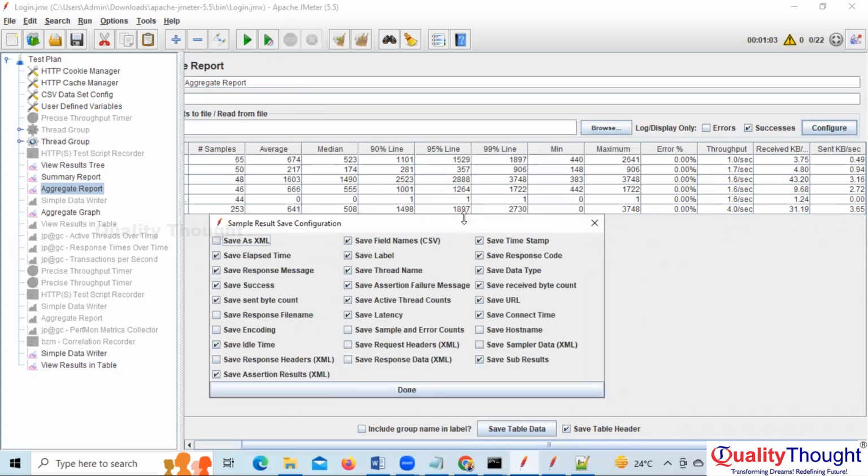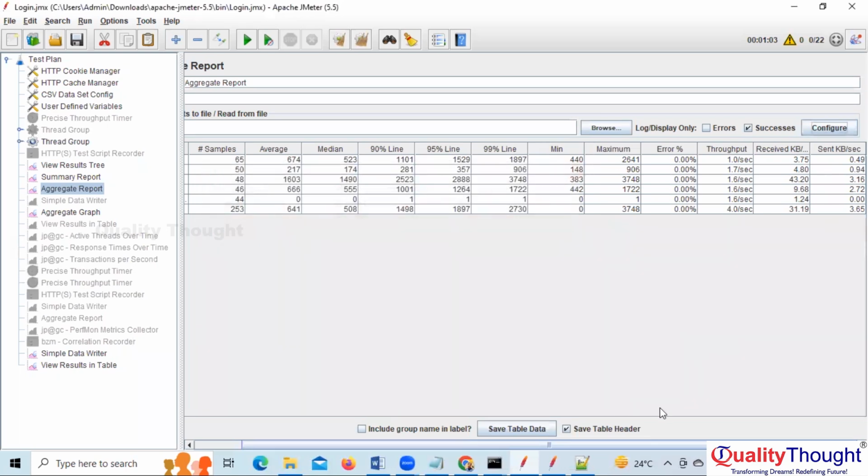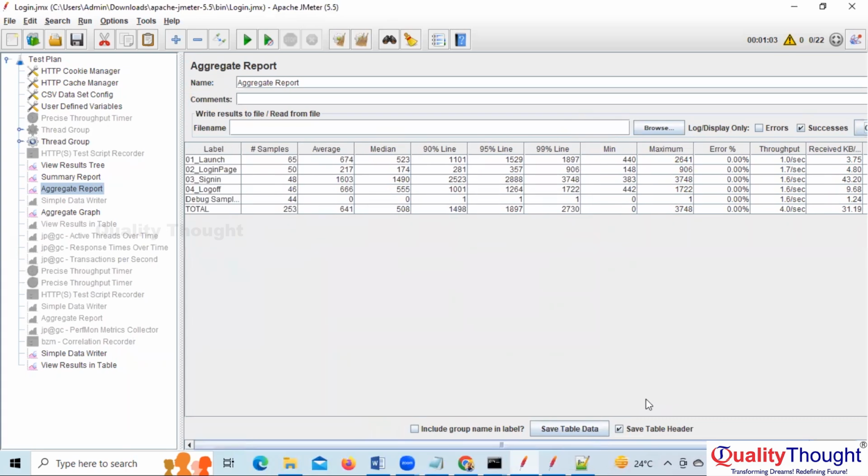You don't need to add any other options or rows here. But if you want, you can add something like this. Like if you want to select save response file name, save encoding and all that, whatever you select, that column will get added here for you, right?